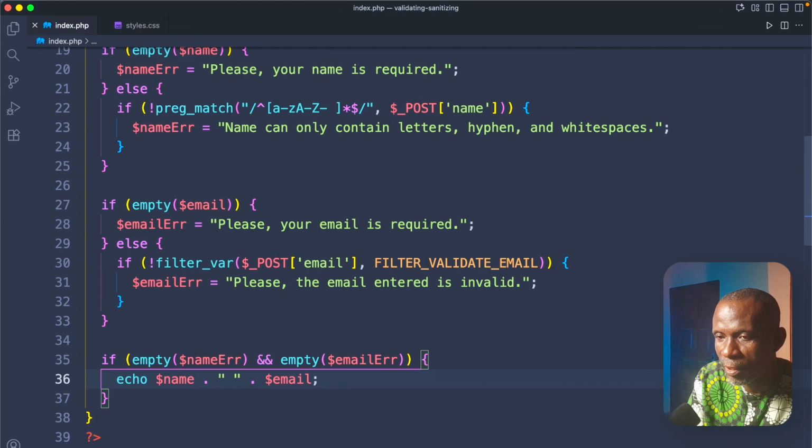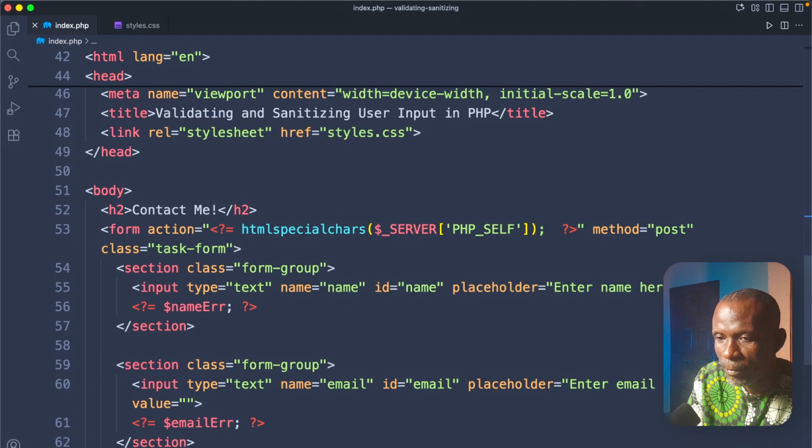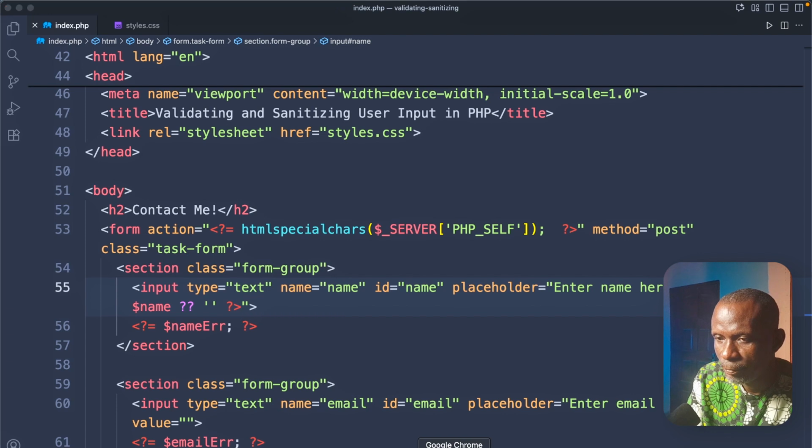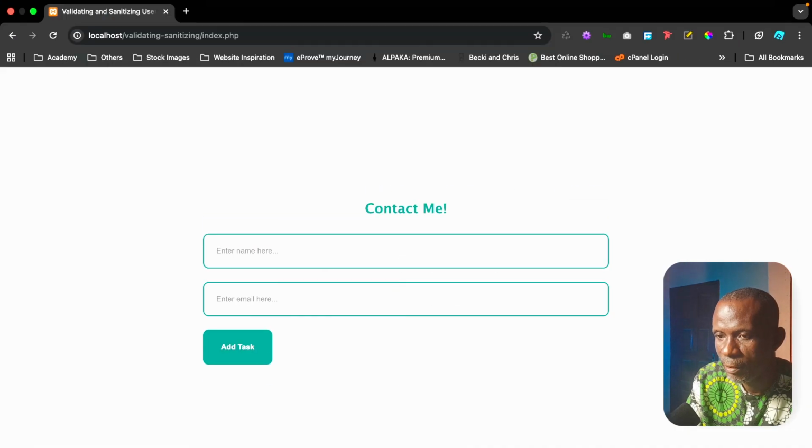So what you can do is go back to your form, where you have this value, and echo your statement there. So you just do name. Okay, let's just do it for only this, and we'll move up to the last part.